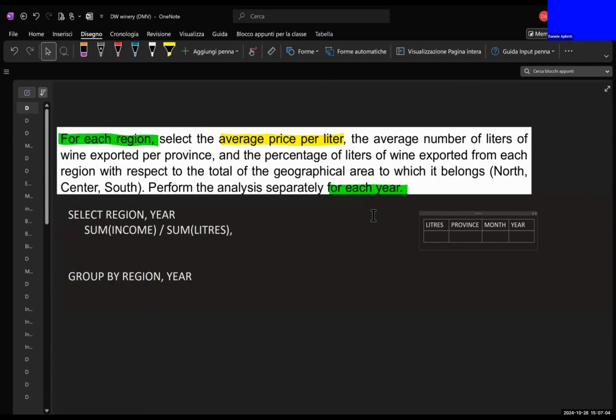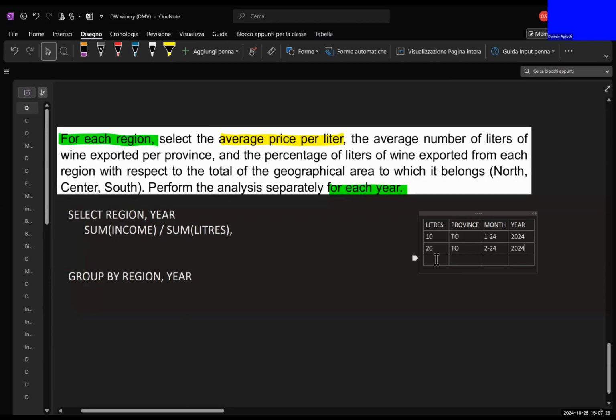So 10 liters, Turin, month 1, year 2024. Then I have 20 liters in Turin, second month, 2024, and so on.